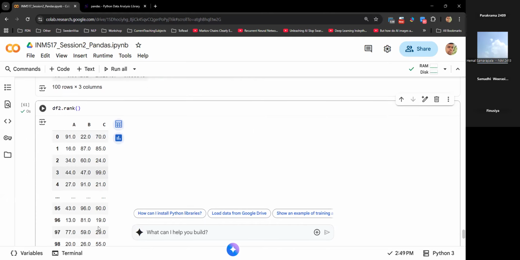You might not understand right now what this means, but we already know the rank can go from 0 to 99, and that's exactly what you will see here. It will rank starting from the lowest value to the highest value.